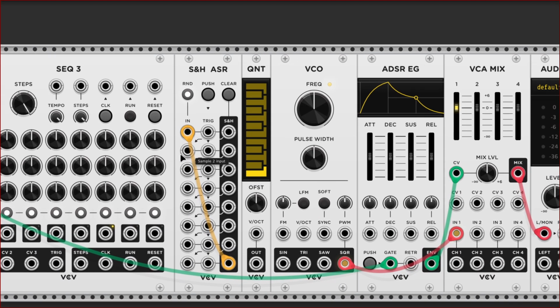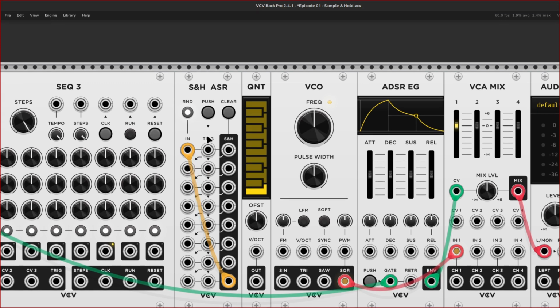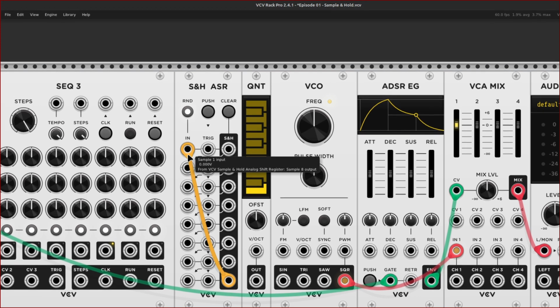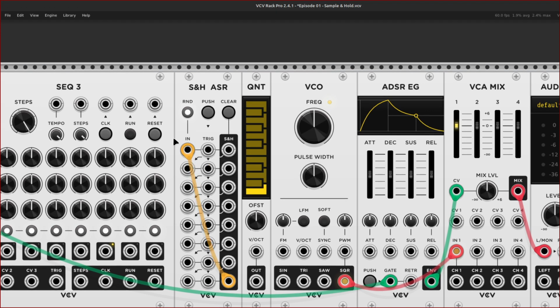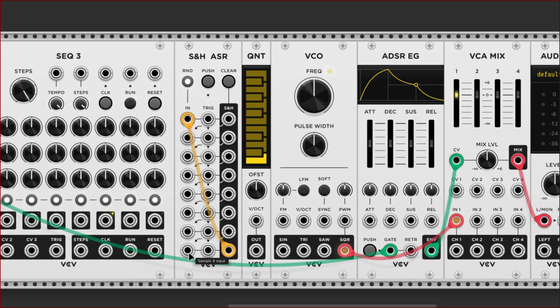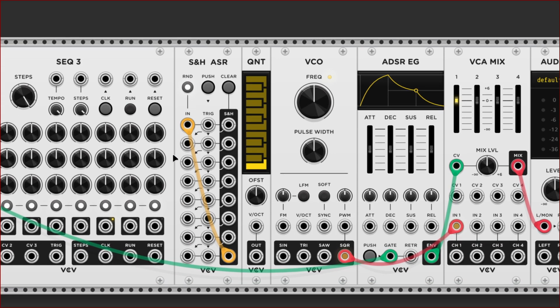So if you have something like 0 up to 10, you're covering a wide range of frequencies there. So you'll get a lot of really high beeps and a lot of really low things. I want to keep them within a range that would sound a little bit more musical. Okay, so now we just need to hit this. Since we have the random mode on, we just need to hit this push button 8 times. 1, 2, 3, 4, 5, 6, 7, 8. So now there are 8 random numbers loaded up in here.